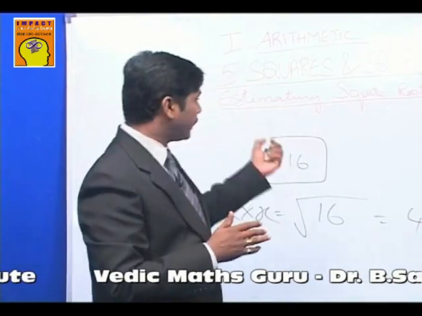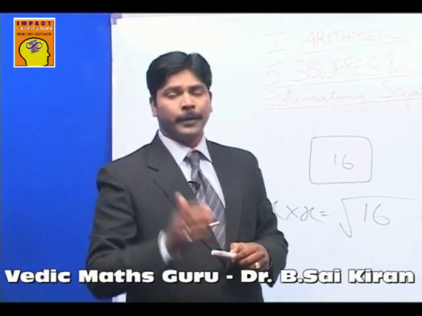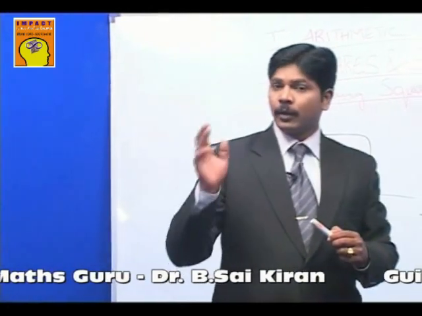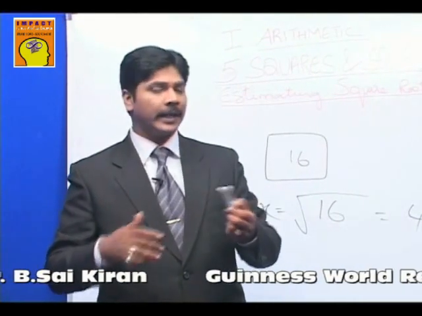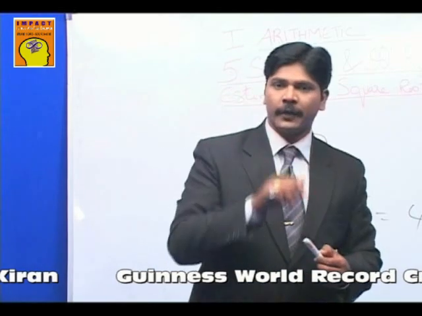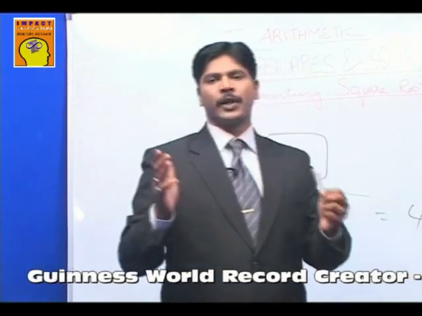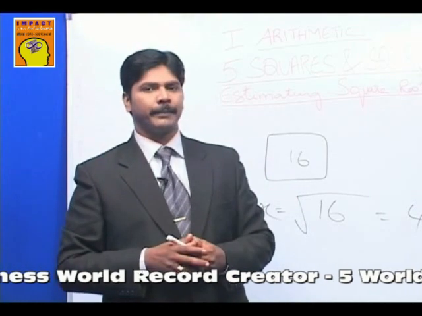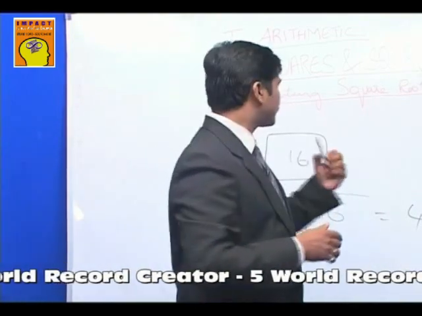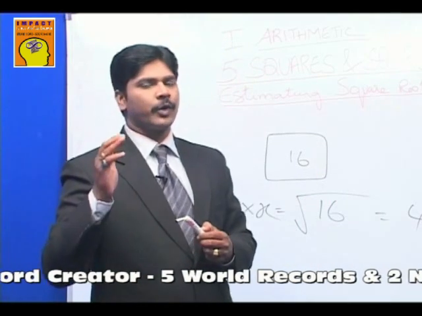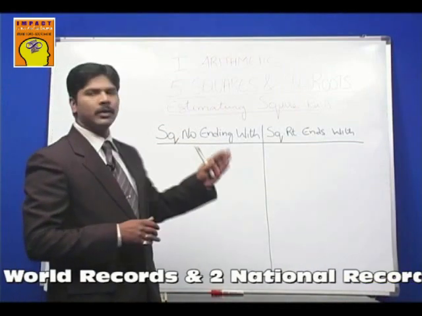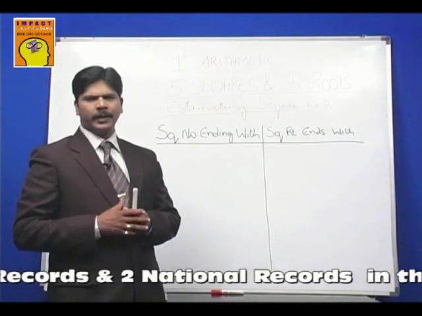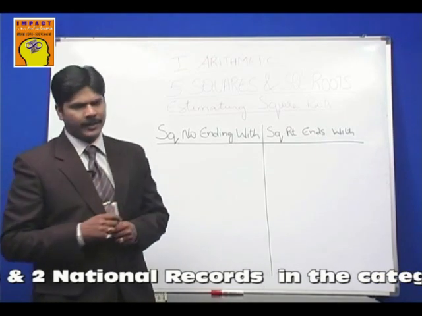Now I will explain what perfect square numbers are. The perfect square numbers are 1, 4, 9, 16, 25, 36, and so forth. These are called perfect square numbers. Basically, squares are only for perfect square numbers. So we'll first see the technique to find square roots for perfect square numbers. I suggest you first learn one small table. It takes just about a few minutes to understand this technique.